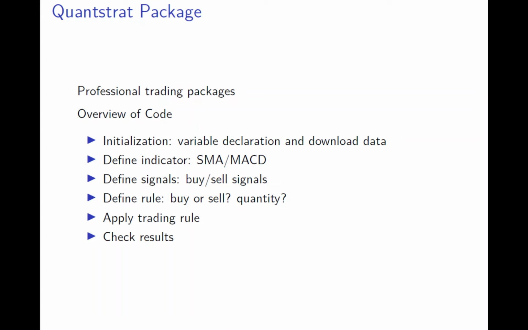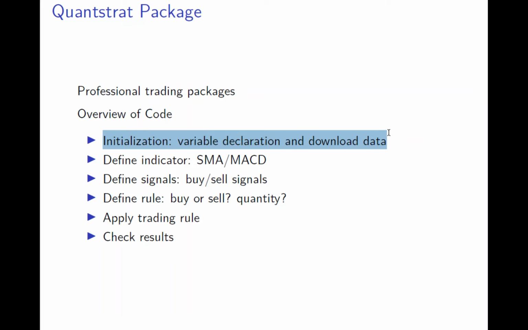We saw from the blotter package that when we add a strategy based on the trading signal, we add a transaction there. Still, we write a for loop there to control things. Is there any way to automate it? The answer is yes. We can have a systematic way to add the trading rule, and if it is more complicated, how can we do it? The quantstrat package is a trading one, and it is much more complicated.